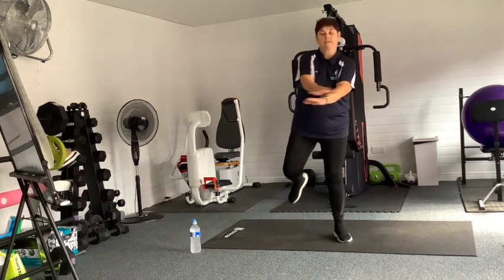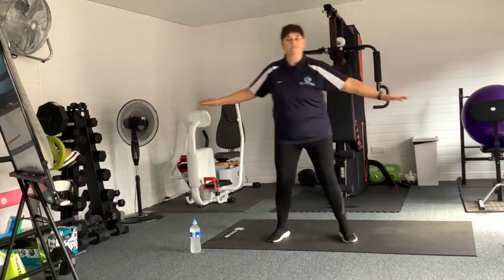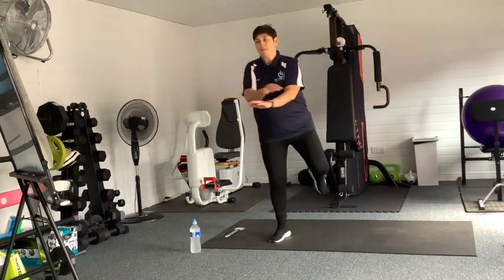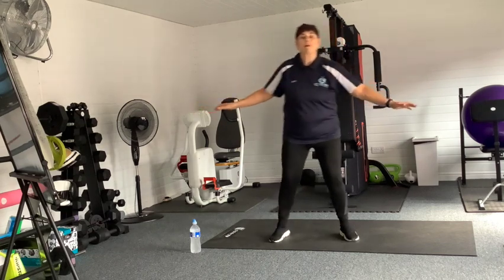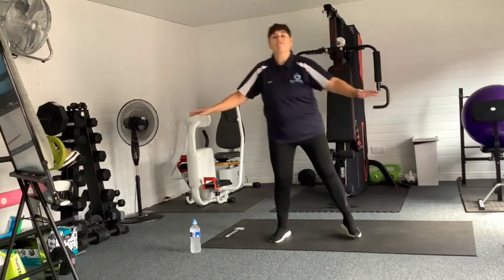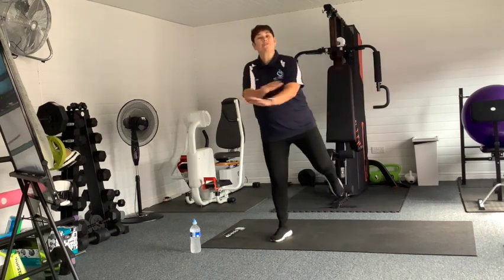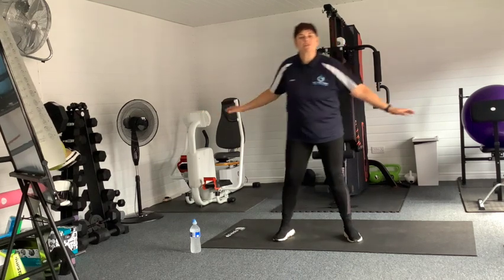The arms go up and then they go down. Up, lift up, and down. Beautiful, well done! You don't have to copy me for your warm-up — you can just do a little dance, getting that heart rate up. It's entirely up to you. Any kind of motion and movement will get that heart rate up. That's what we want you to do.